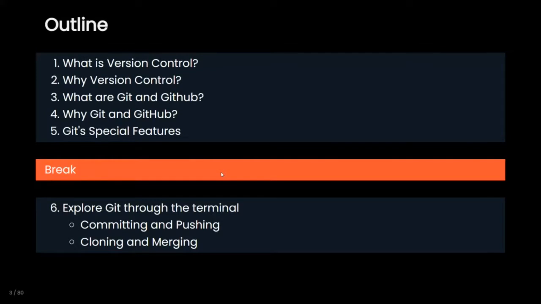The tutorial outline for today is going to run through a sequence of, mostly you can think of it as an introduction and then the hands-on, get your hands dirty playing with Git session. So we're going to discuss the background of version control, why we need it, what its benefits are, how it helps us. We're going to discuss specifically why Git and GitHub are different and what makes them special.